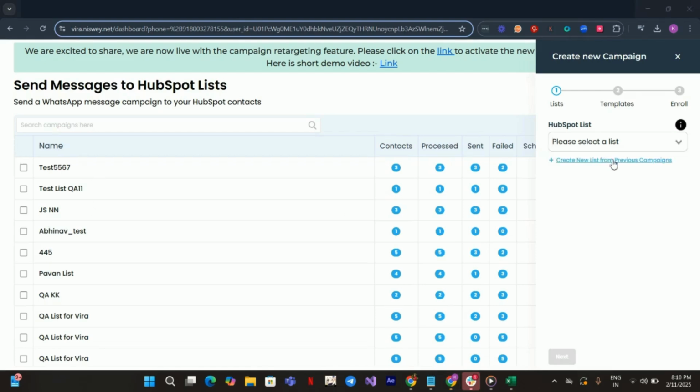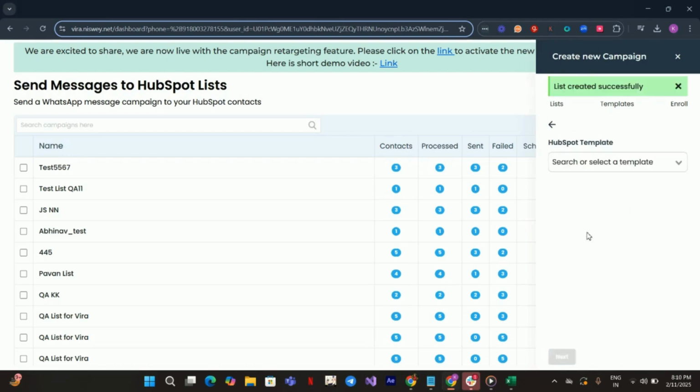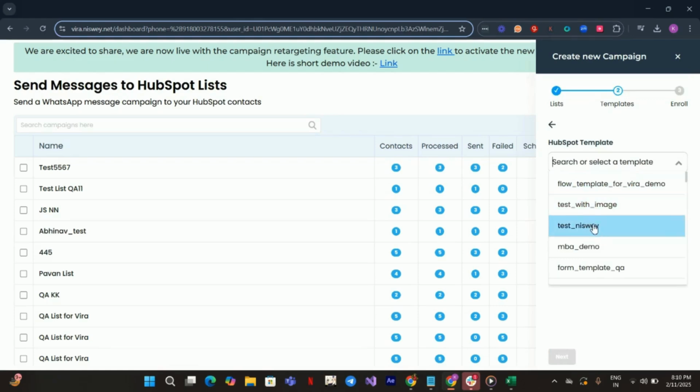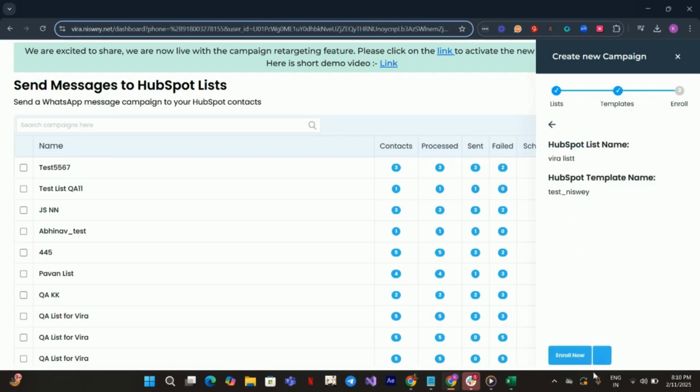So, people who have read, you give a name, it will get saved as a list on HubSpot. Then you select a template and you can enroll, or you can alternatively schedule it.